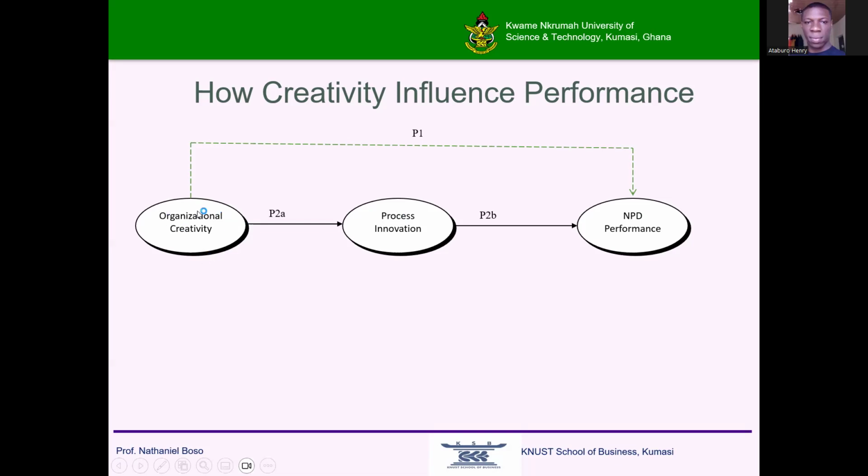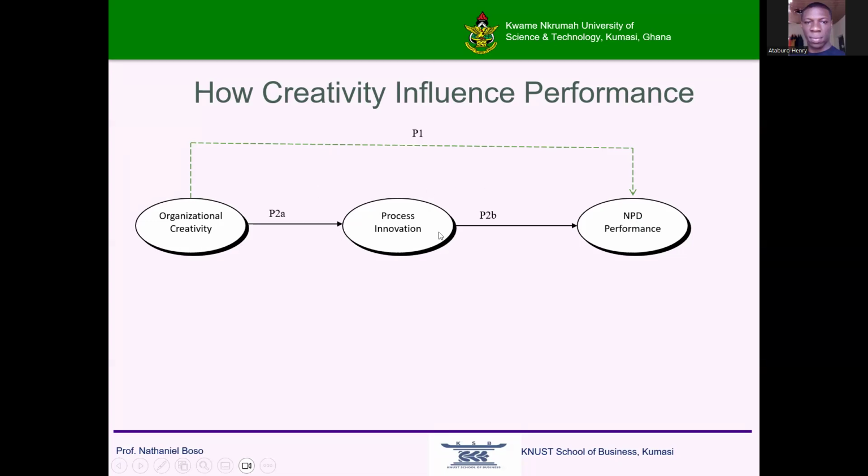So if you are creative, let it transform into innovative processes that create new products. So you see, perhaps from the previous literature, organizational creativity has been linked to new product development, of which the results were mixed: positive, negative, not significant. A possible contribution we can make is that, no, we are not looking at it well. It is not just any creativity that should lead to new product development performance. The creativity should translate into being innovative about the processes that create the products before it can lead to the performance.